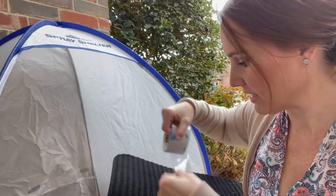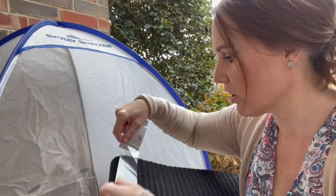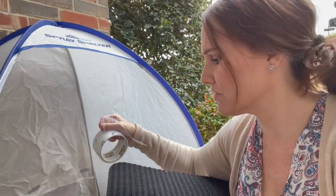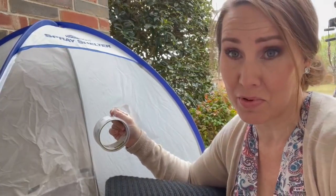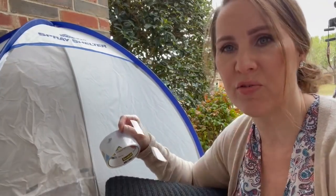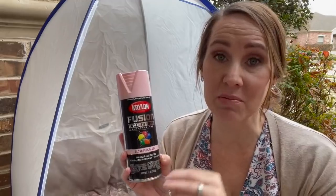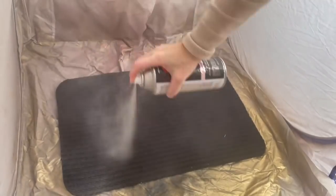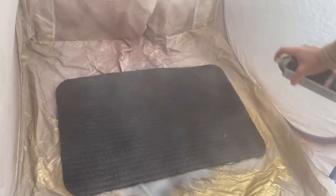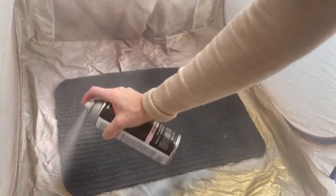I'm just gonna use some tape quickly to clean off any grass, similar to using a lint roller on clothes. You want to make sure it's clean of any grass or hair before you get started, because otherwise those things will spray onto it and you don't want that. I'm using Fusion's Pink Blush and spraying it over the entire black mat, because when I think of spring, I think of light and bright — not black. I'm going to put this down as my base coat before I proceed with the rest of the mat.